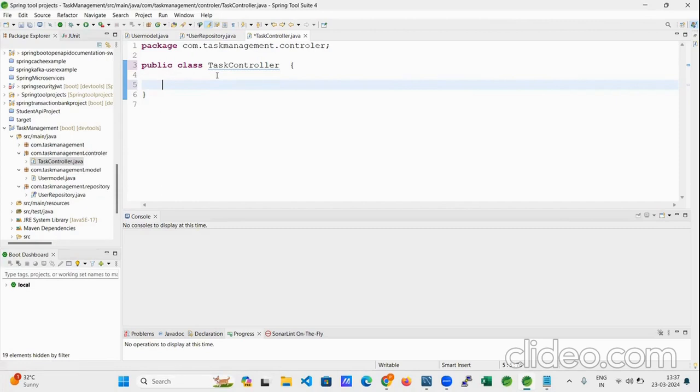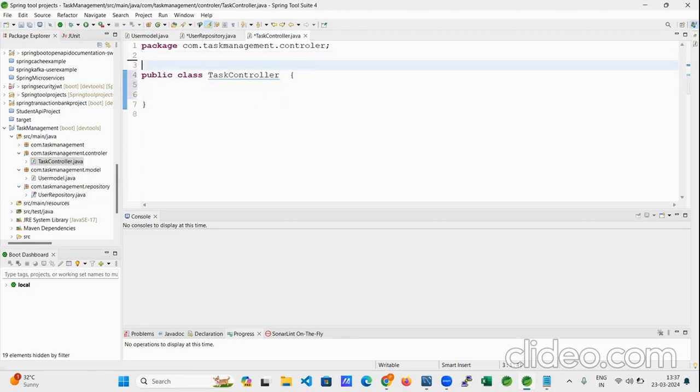Behind the scene, our backend system is connected to the front end through APIs. So first we have to create APIs in the backend to handle user requests.